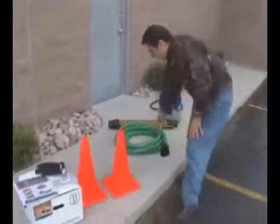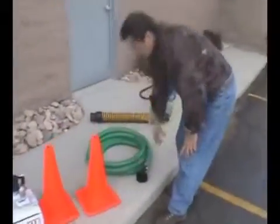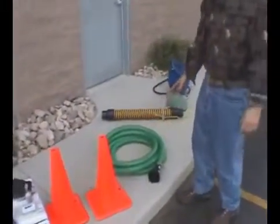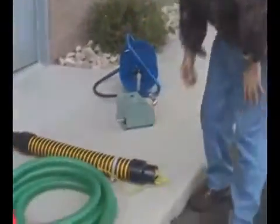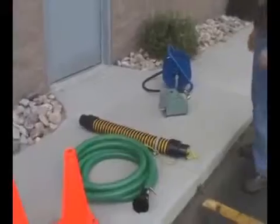Cones, our vacuum system, which will draw roughly 50 gallons a minute off of this unit, so you can clean out valve boxes or backflow areas. If you've got a sludge you need to suck out, this unit will surely do that. And of course, tiger tail, that's to protect your hose going down the drain. Everyone needs a tiger tail.